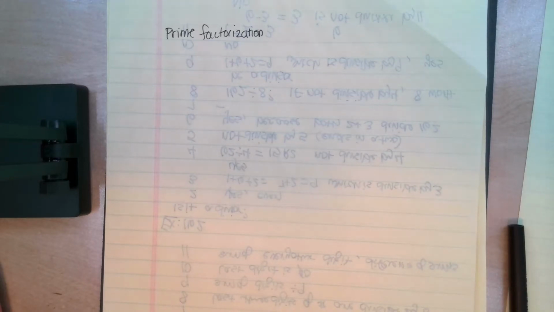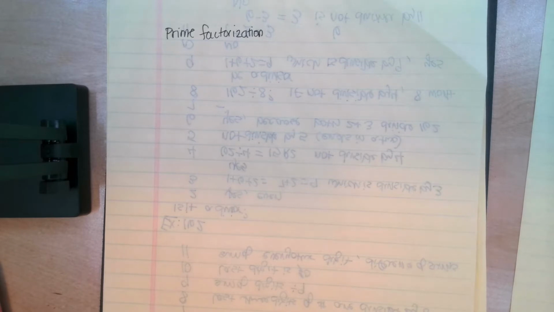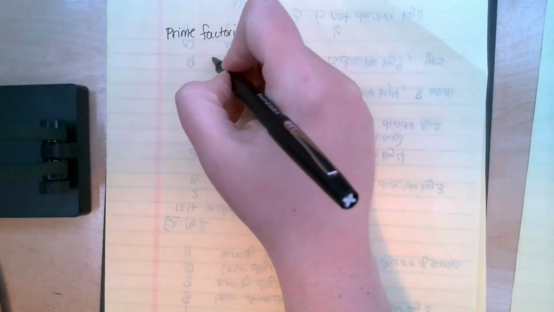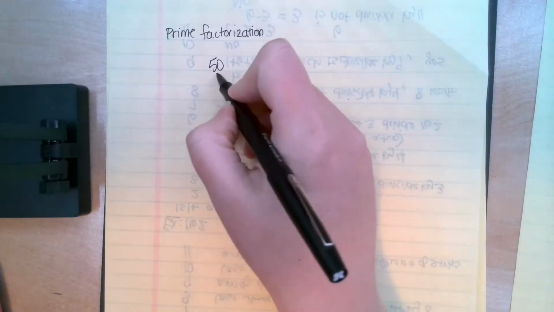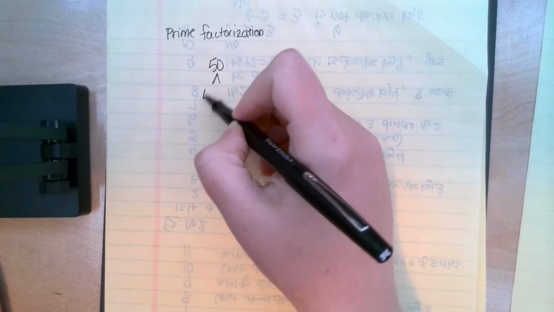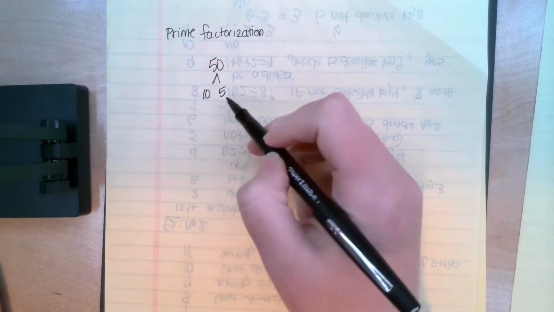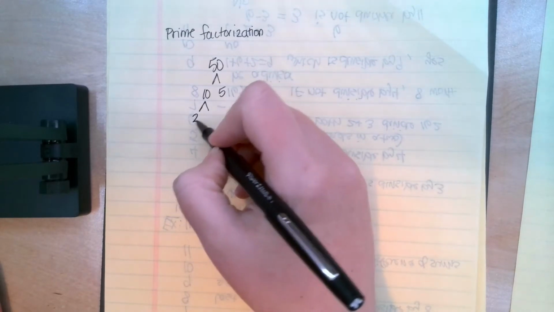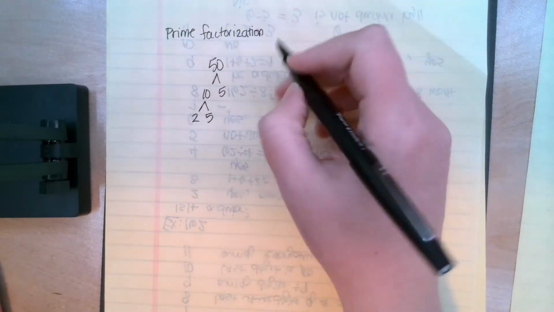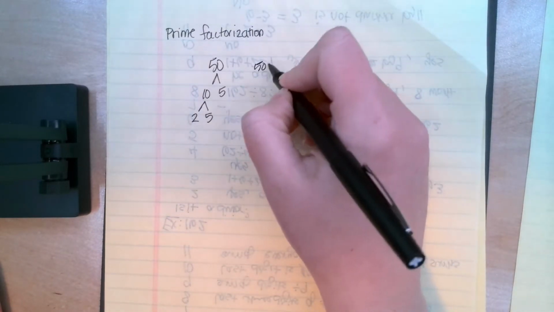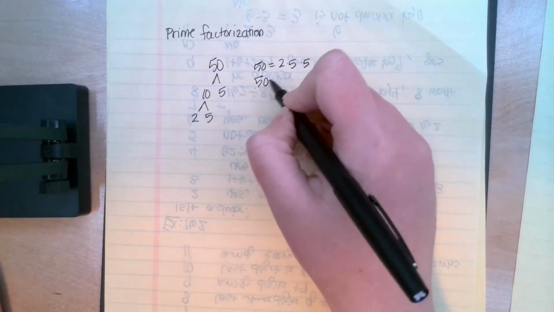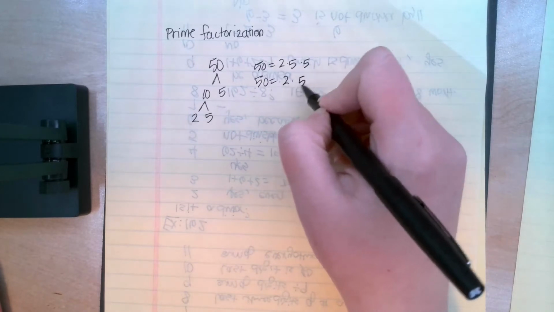So the prime factorization, this is breaking a number into its primes so that everything is a power of a number. So for example, if we had 50 and we broke it apart, we know this is 10 times 5. 5 is already prime. 10 is not prime. So we're going to break that into 2 and 5. Then we could rewrite 50 as 2 times 5 times 5, or 2 times 5 squared, because there are two 5s.